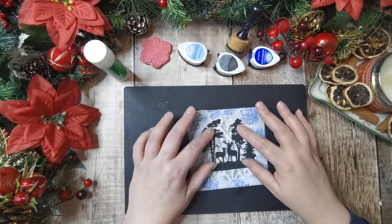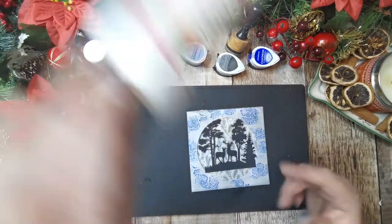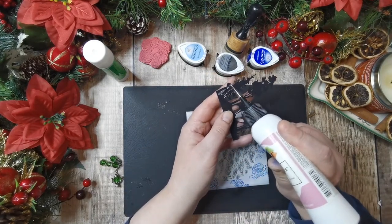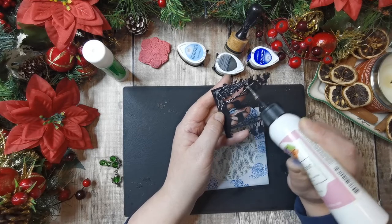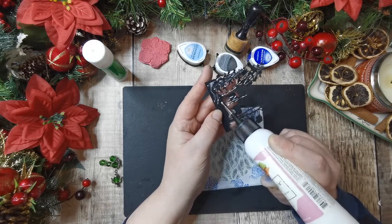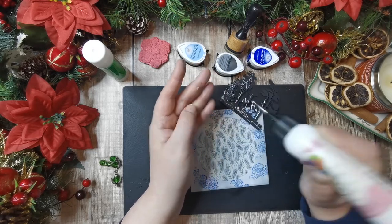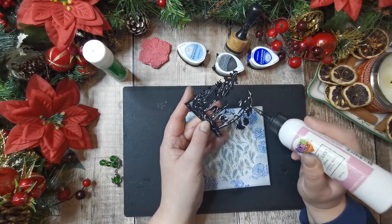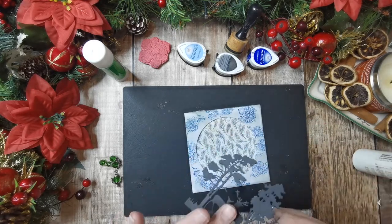Now I'm going to put this on here. So I'll use the art glitter glue. And hopefully it will stick down on the acetate okay. I think it will. Yeah, such little pieces. Yeah, I really do like these silhouettes. Yep, throwing it away, that's how much I like it. Right, hopefully that will be enough.